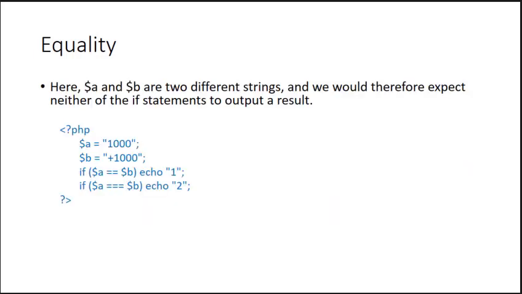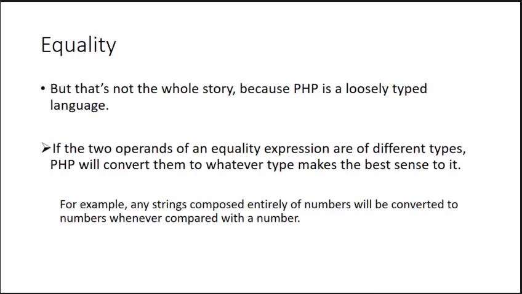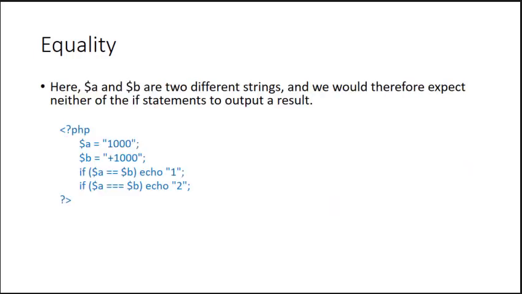Oh, wait, this is another example. If you have a string that contains just numbers, and then you try to compare it to an actual number, the string is automatically converted to the number containing it. In this case, tell me, let's stop at the first if statement. Okay, what is the output?